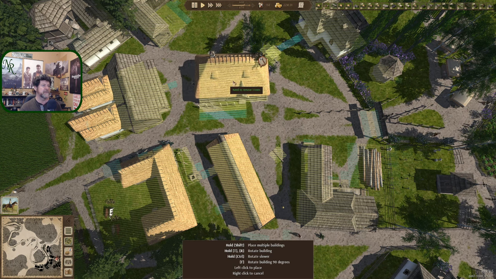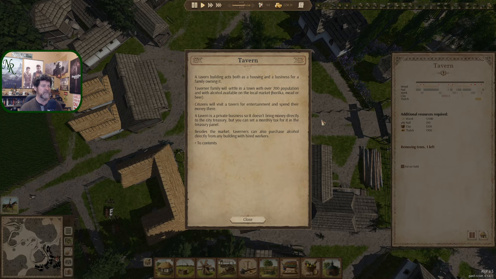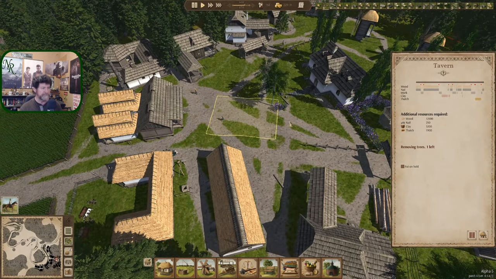Okay. Yeah, we'll do that. You're going to go there. Not going to build you for a while. We have to get 200 citizens before it will work, right? We'll settle in towns with over 200 population. And with alcohol available. We don't have that either. We could buy it in if we needed to, but we don't have the industry yet.